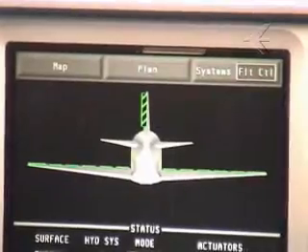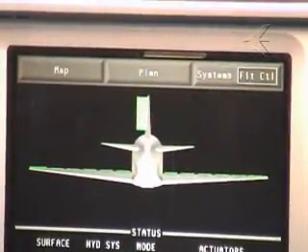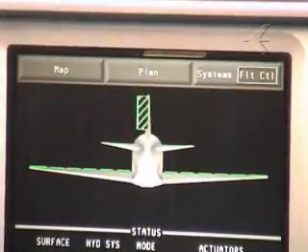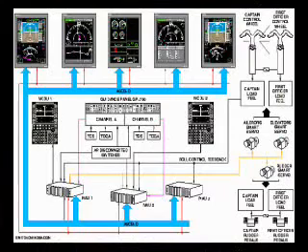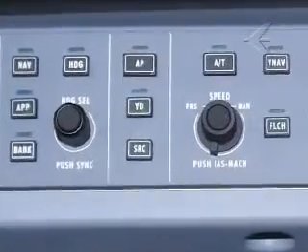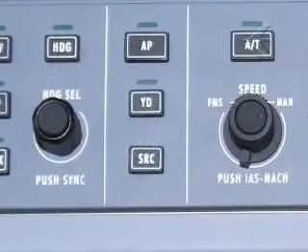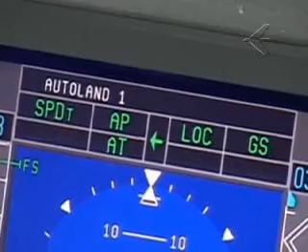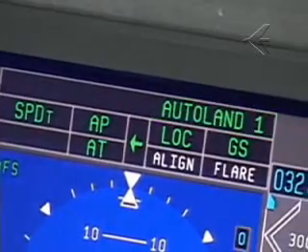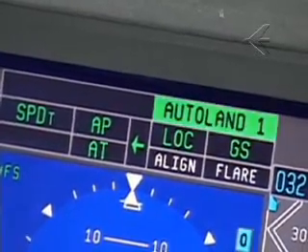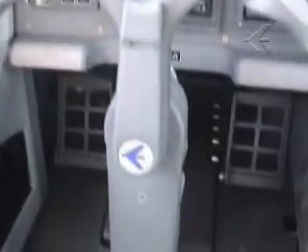The yaw axis function is an independent function controlled by the AFCS and is provided on Autoland-equipped aircraft through a parallel rudder servo. The yaw damper is required to arm or engage the Autoland. When Autoland engages, the parallel rudder servo is tested by commanding a small and slow movement of the pedals in both directions.